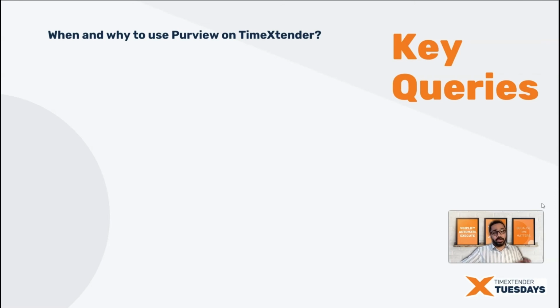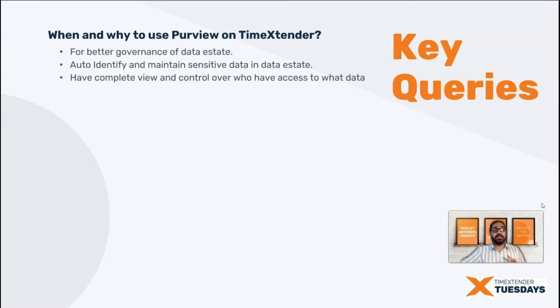A Purview on top of it will make it better and easier for you to govern your entire data estate. If you are looking for features like classification of data, data lineage, data access management, Purview will be a perfect add-on on top of your TimeXtender implementation. It allows you to have the complete view and control on all the data objects and can take appropriate actions for governance.